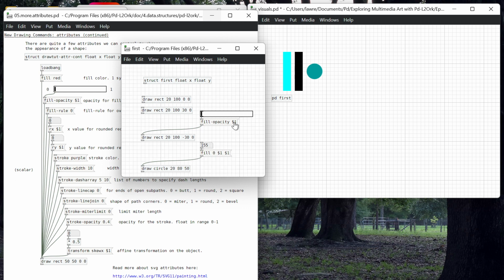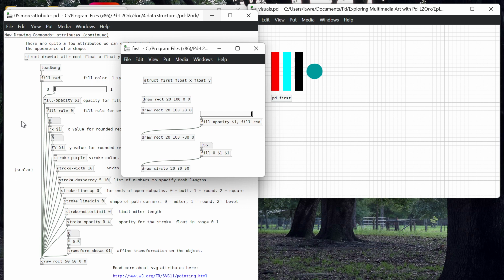And now let me do this, just to show you, you can do this. You could put multiple attributes in a message. I'm going to say fill red. So that way, there we go. All righty. That middle one we just made green at one point, or actually it's the first one in the list here, but we can add a different attribute to it.